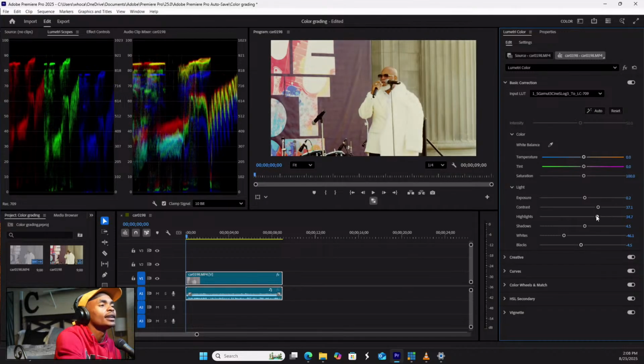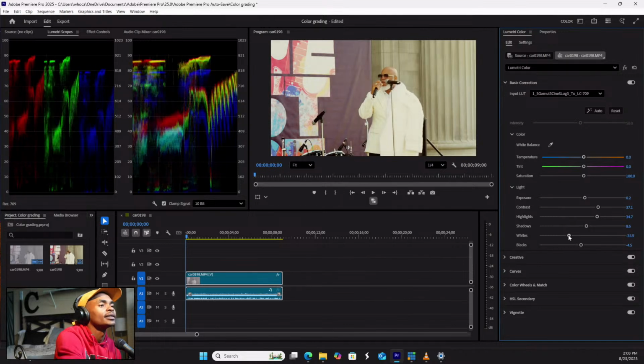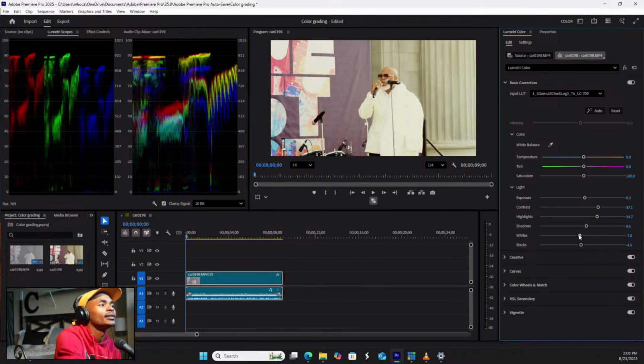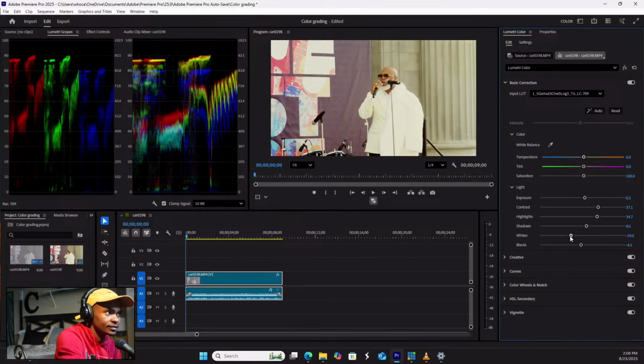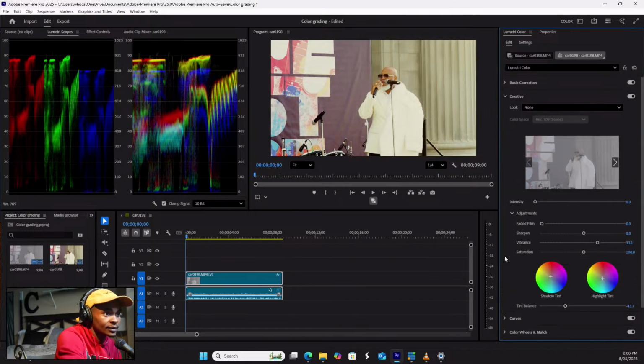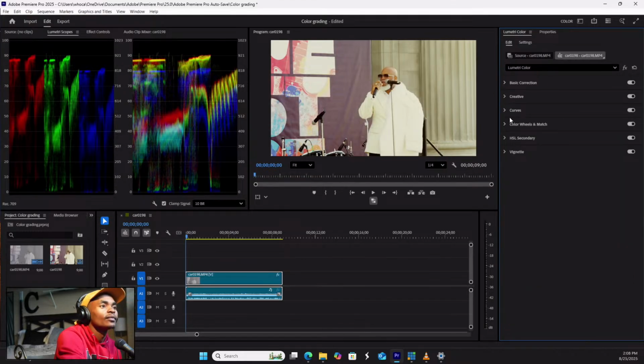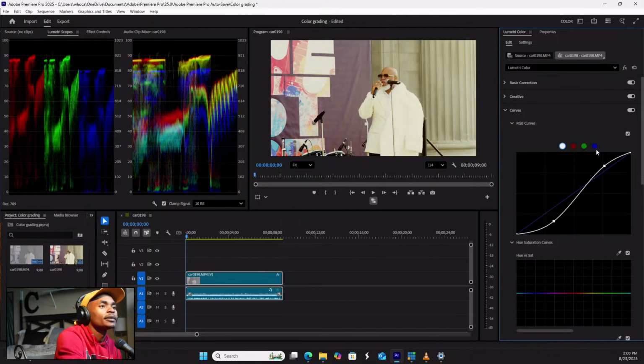That looks like shit though. So is it my shadows I have to lift up more? Or maybe it's my whites I gotta bring up more. It can't be my whites. But I'm definitely clipping in the blue. Let's raise them puppies up a little bit.